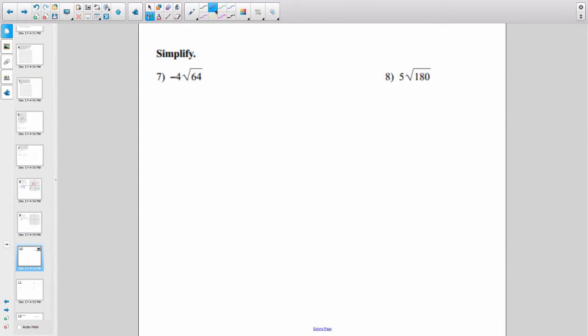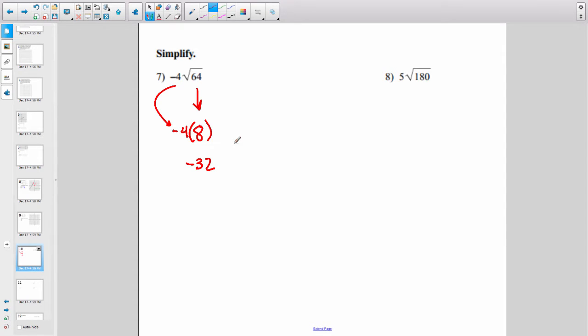Okay, so I'm going to do 8 also because if you look at this, simplifying radicals, usually we do the good house and the bad house. But this question is a little bit straightforward because 64 is a perfect square. There's really nothing to simplify. So, you know, this already is just 8. And when you bring down the -4 and multiply that by 8, you have -32. So let's focus on number 8.